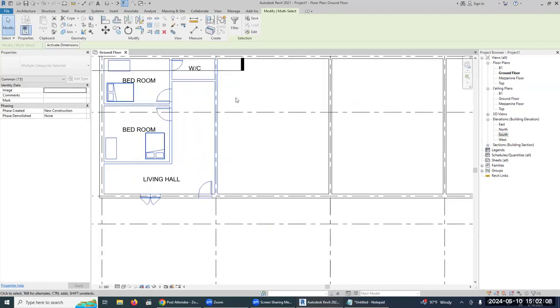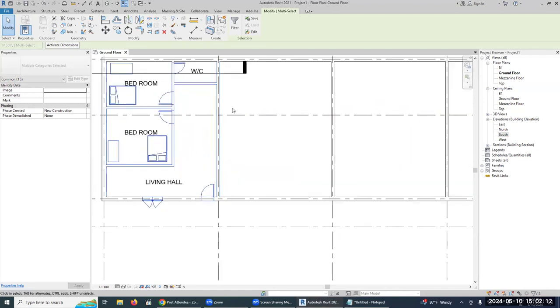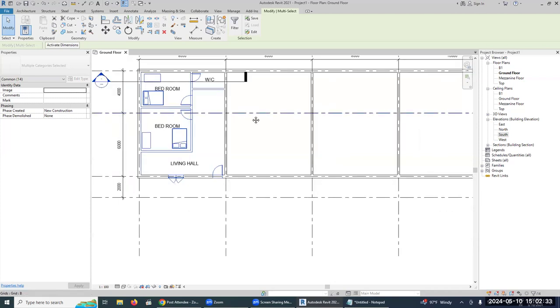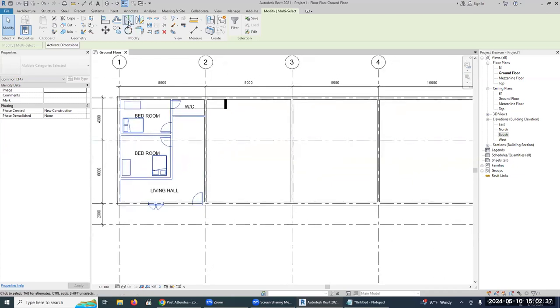Second thing is, the wall, if you mirror again, there will be one more wall, isn't it? So, holding your shift key, click on the wall again. You see that when you click on the shift key, in your cursor, you notice that there is a minus symbol coming. Click on it. From the selection, it is removed. Clear?